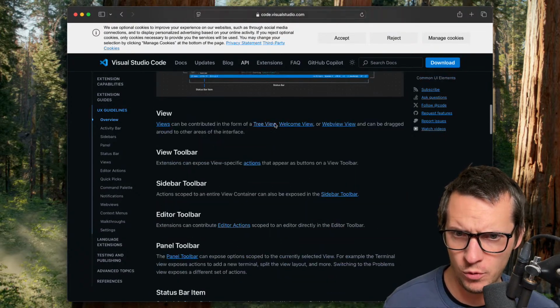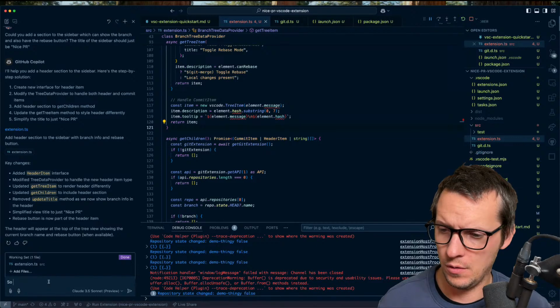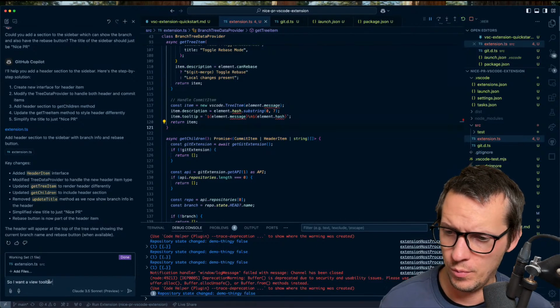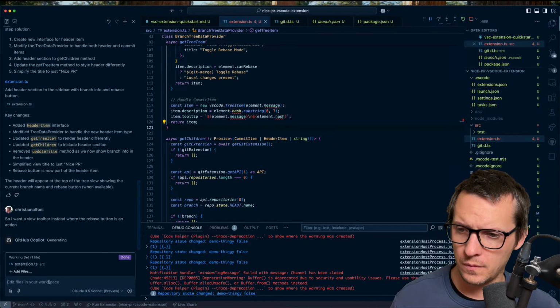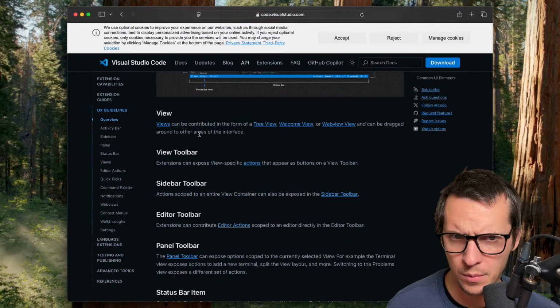Ooh, I guess it would be, yeah, I want actions. So I want a view toolbar instead, where the rebase button is an action. I think that's what I want.